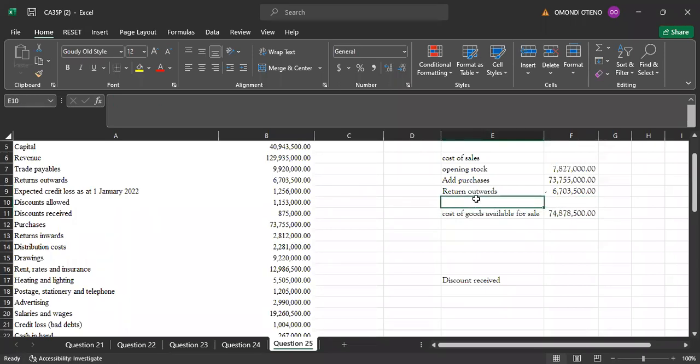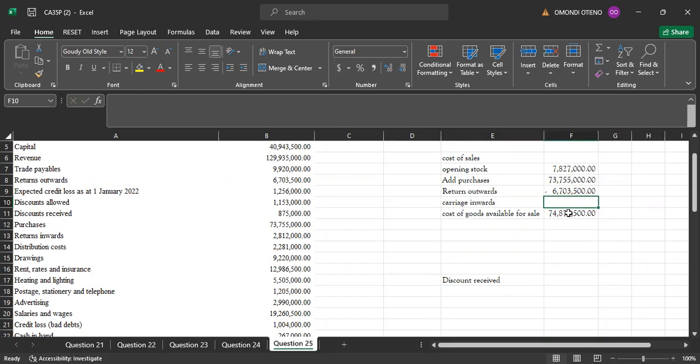There is something that is not given here, but maybe in the next sitting or the next question, they will bring it. We call it carriage inwards. Carriage inwards is the transportation cost that you incur to take these goods to the company premises. So the carriage inward is used to bring the purchased items into the company, and that's why we take it at that particular point. Since it was not provided in this question, there is no need of indicating it. So we just omit it, but as you do your studies, know very well that if you are given a question with carriage inward, it will be inserted in this particular place.